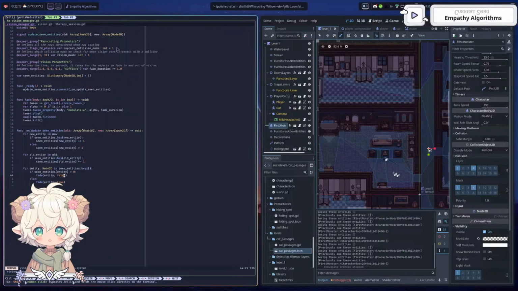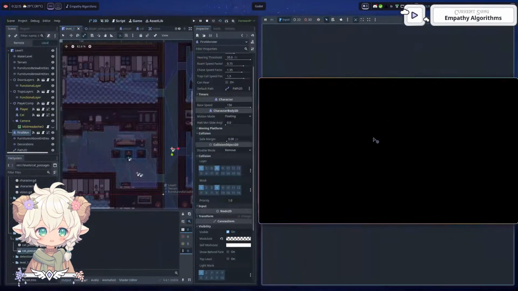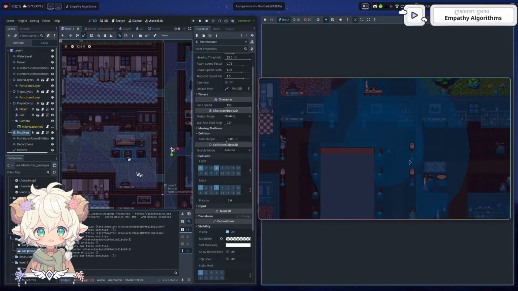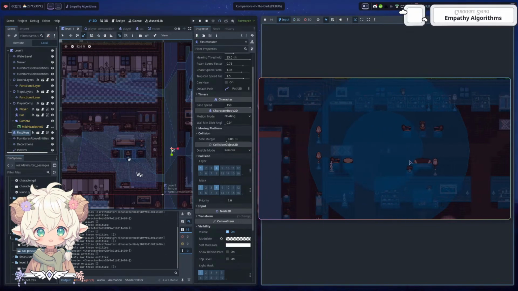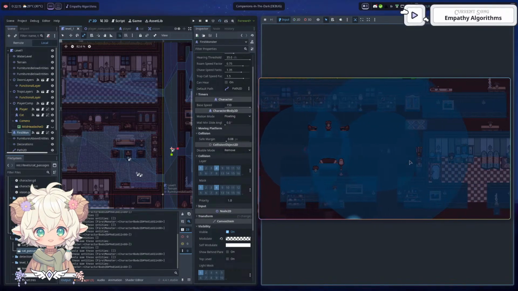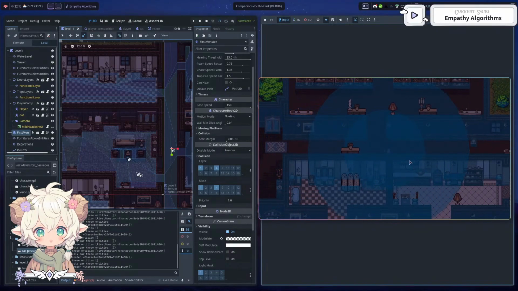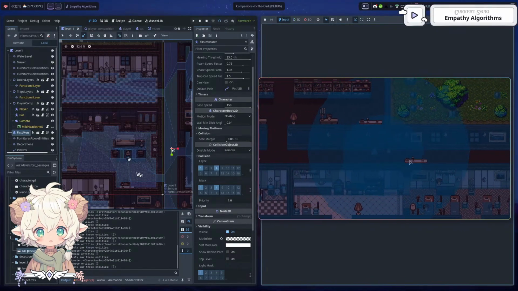Also, one is way too slow. 0.5 is already a bit better, in my opinion. I think I inverted these two. That might be my fault. Yep. Yeah. 0.5 is too slow. Okay.